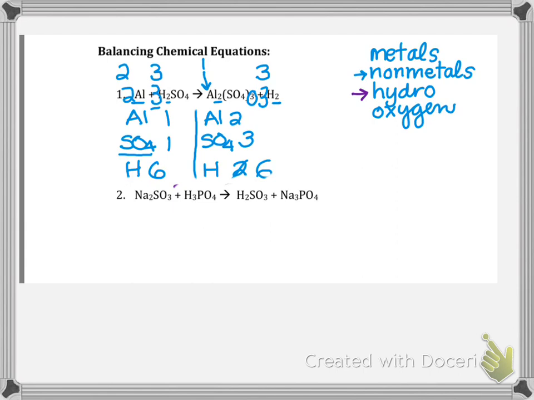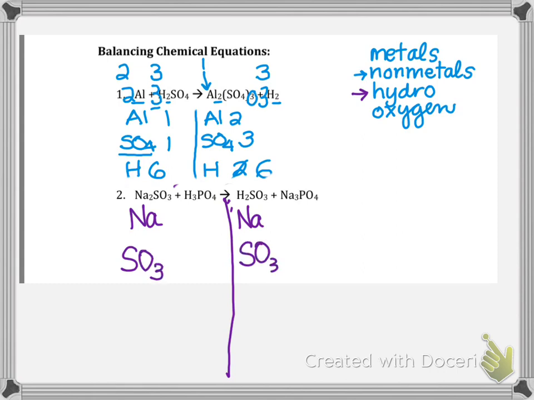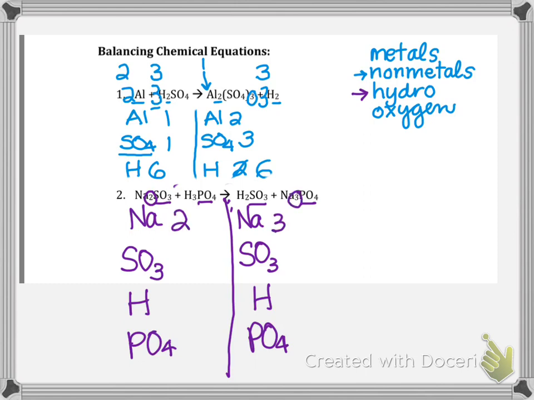So again, I'm going to compare the whole idea with balancing equations, you're comparing the two sides. So I have sodium. And now this time, because I have SO3 on both sides, that's the only time you can do this. I have SO3, it's sulfite, on both sides. I'll balance that. Then I have hydrogens. And then I have PO4 on both sides. So I'll balance the phosphate as a group. So this is a 2, and this is a 3. So I put a 3 here, that makes 6, and a 2 here, that makes 6.